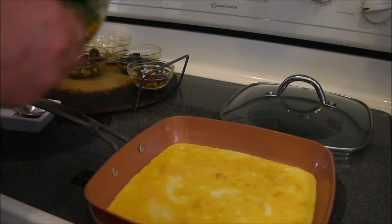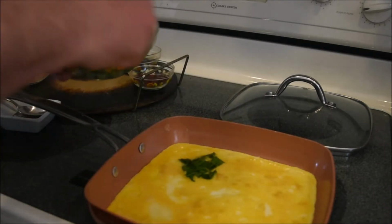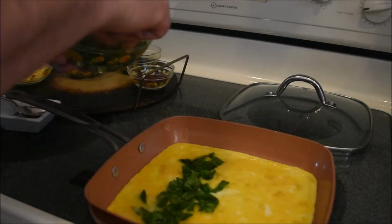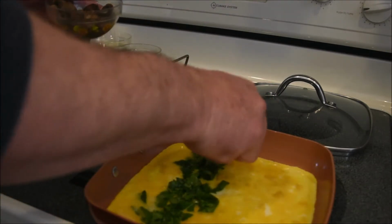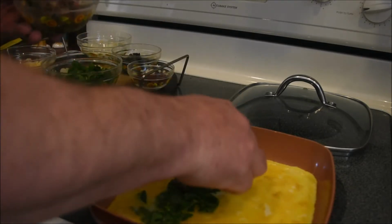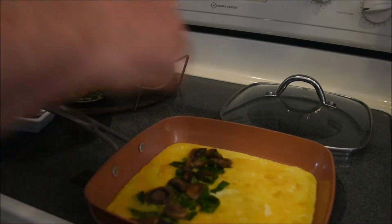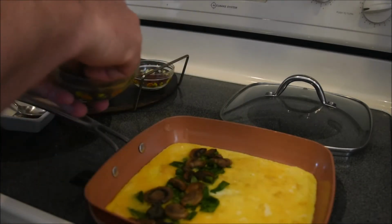Okay, let's add a little ingredients. Let's add a little bit of spinach. Not too much, because you'll get it too fat, and that's a little problem too. Okay, next we'll put in a little mushrooms. I save a little mushrooms for the top. And let me see. Next we'll put in some little black olives. And save some of them for the top too.